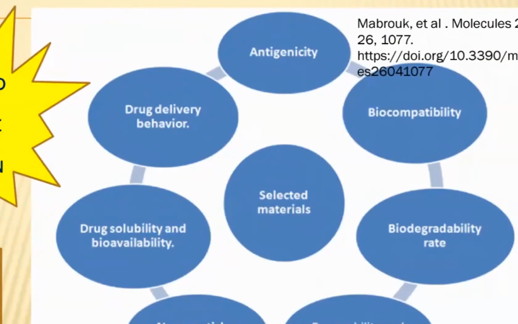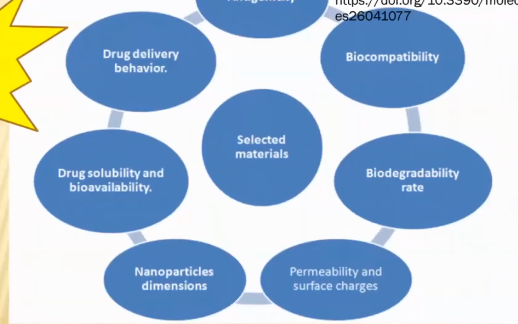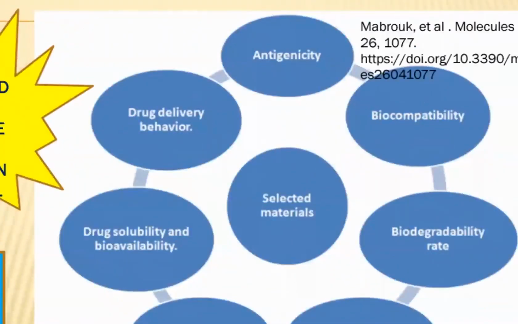Then subsequently there will be biocompatibility issues, biodegradability issues, then permeability on surfaces. For example, there is the blood-brain barrier. There are so many Lipinski rules which should be followed. So many different aspects to it. So before finalizing a peptide you are working on, many aspects should be considered.